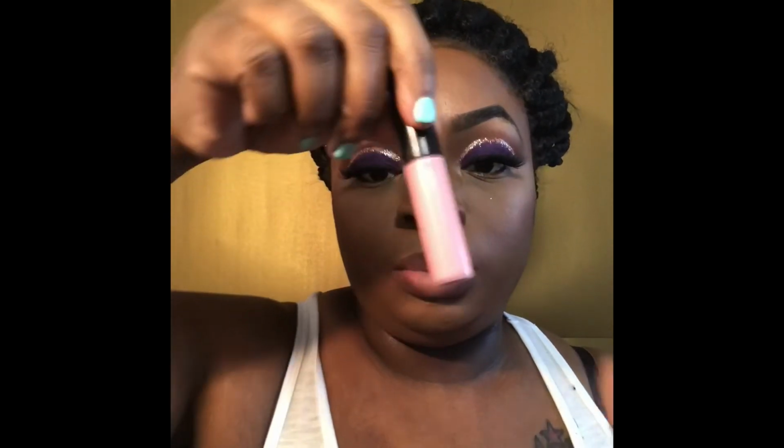I'm going to actually make this glossy. But before I do, I'm going to go in with this lipstick right here. This is from Sephora. This is the color number 2. I'm just going to put this in the center of my lip. My goal isn't to make it nude and change the color, but to just make it more suitable to this lip gloss that I'm going to use. This is in the color Snob, and this is from MAC.